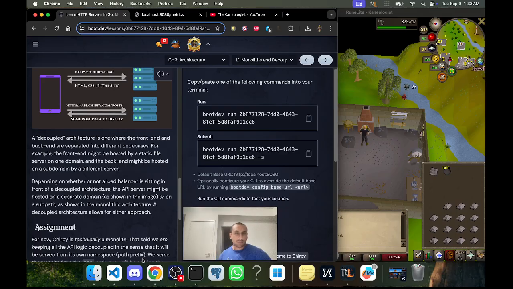For example, the front end might be hosted by a static file server. Well, that's actually pretty common. Like when you go to repos, you'll see front end, back end, and that's like a decoupled thing, whereas the monolith would have both.